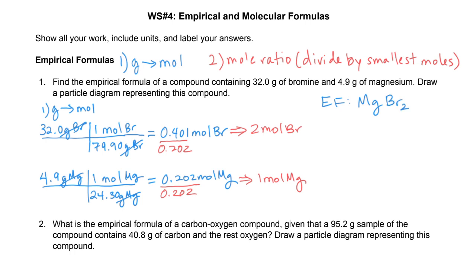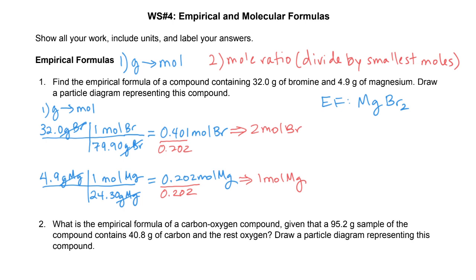Now, for regular chemistry, we don't focus on naming. You could write it as Br2Mg, and that would get full credit. In general, if we have a metal and a nonmetal, it's traditional to always write the metal first. And you know it's a metal because it's to the left side of that dark line on your periodic table. But again, I would accept it both ways for this unit. So that is our empirical formula, and then it asks us to draw a particle diagram.